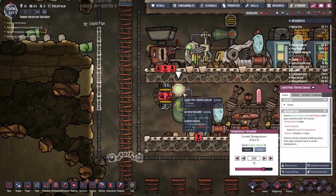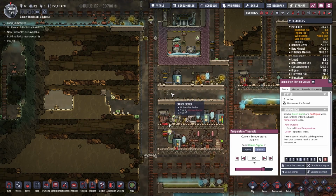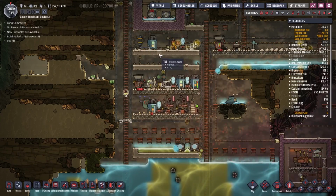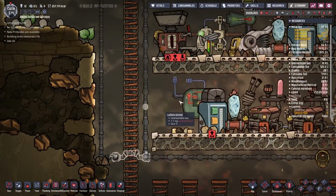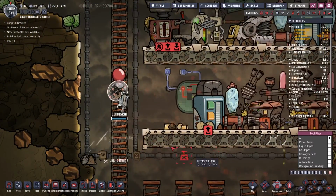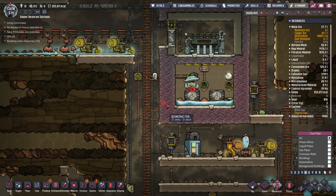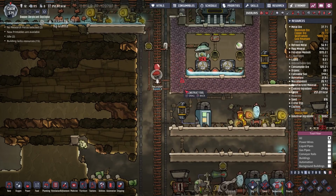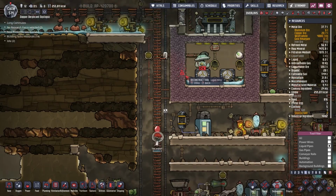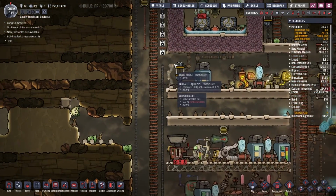I will deconstruct this. I'm going to move this around a little bit, because this is where I want that loop to be coming from. Sort of on its way back up to enter this is where I want this little function to happen. And we'll deconstruct this. Right there. And as soon as that is gone, we'll deconstruct this here. Liquid pipes only, please. Just strip that all the way up there. There we go.